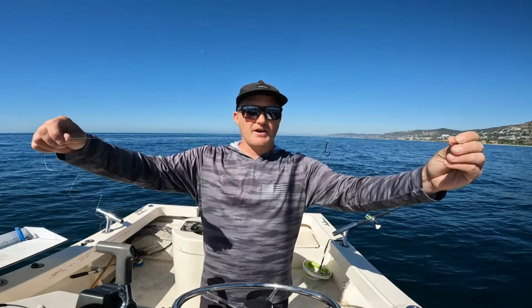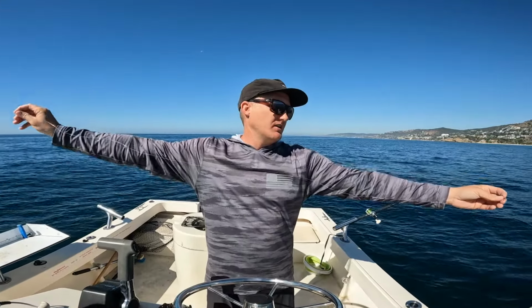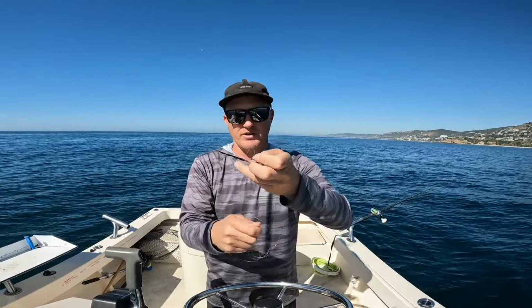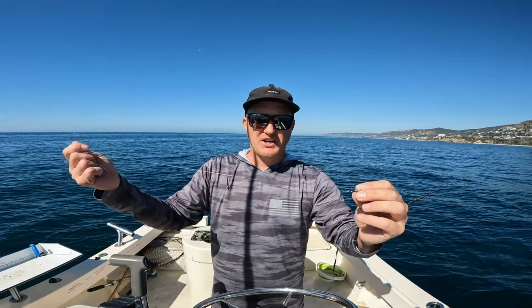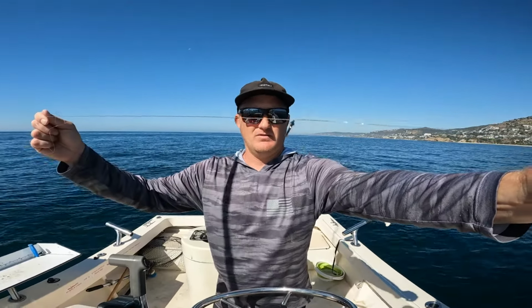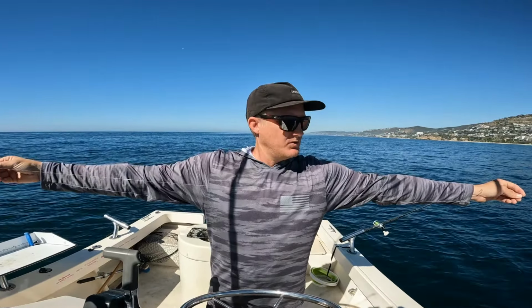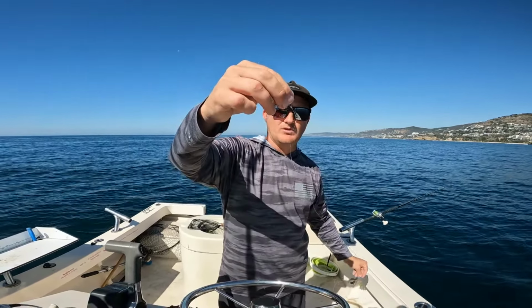But there we go. That way you're not out here tying a bunch of rigs, because when you're drifting for halibut, you are going to lose some of these rigs. It just comes with the territory there. So I like having, I don't know, 10 of them already pre-done, but just have that 1/0 to a nice stinger and about 3 feet to a swivel.